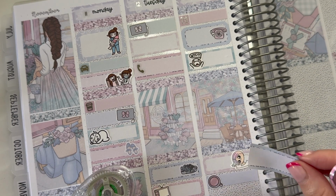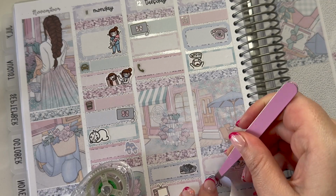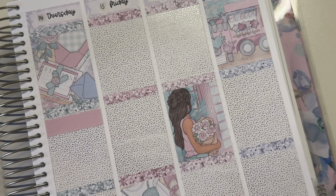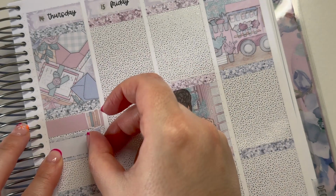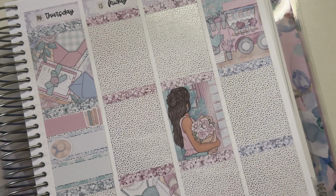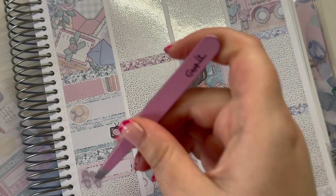On Tuesday, I worked. I marked that it was a rainy day. I got a call from the IVF clinic to schedule the transfer time and to do my trigger shot that night. The trigger shot is essentially to release my eggs because I don't ovulate. So I use hormone replacement therapy to do that for me. I use the hormone injections to grow my follicles, and then I use the trigger shot to release the egg or any eggs that have grown, to mimic what would happen in a normal period cycle for a regular woman, or at least what should happen.